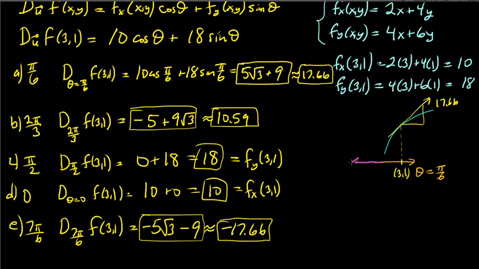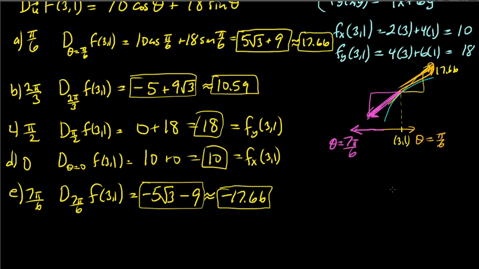So notice 7 pi over 6 points in this direction, the opposite direction. Now rise over run is going to be negative. You're going in the negative direction, so you get a negative slope because you're going downward instead of upward. Remember, this is in 3 dimensions now. This is a 2-dimensional surface sitting in 3-dimensional space. So in the polar opposite direction, you get a negative slope because you're going down instead of up.